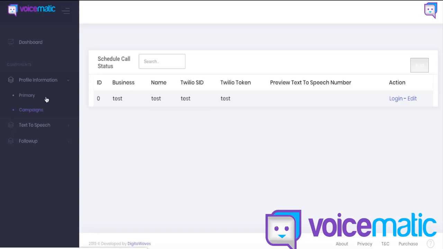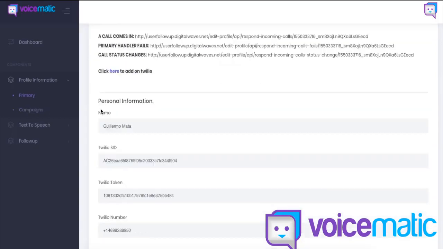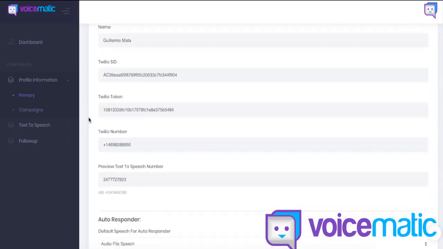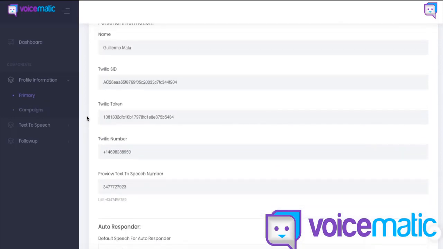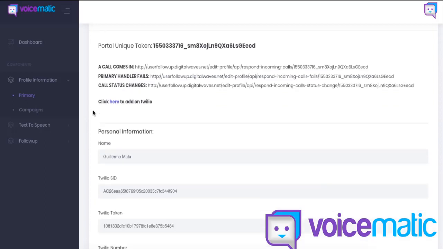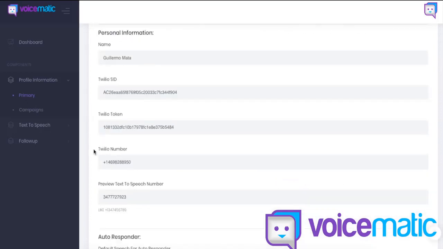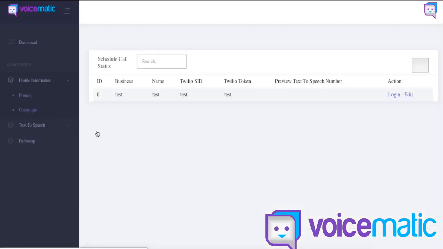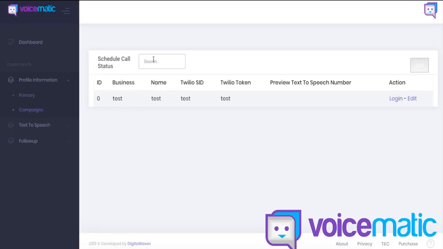Speaking of numbers, I want to clarify: you definitely need a Twilio number to be able to use our platform. It's usually like $1, so it's not anything that's going to hurt the pockets. That's pretty much all you need, along with your own personal number, so you can hear the text to speech, or test your messages and things of that nature. For campaigns, super easy. Let's say you have a bunch of clients, you can just type alphabetically, like A, and then it'll sort by A, B, and C, and so on. We wanted to make that process easy.